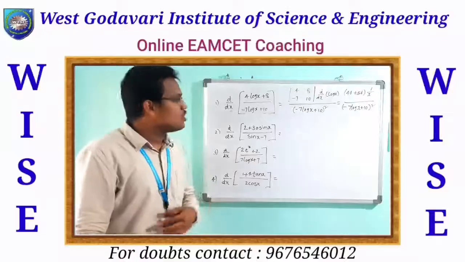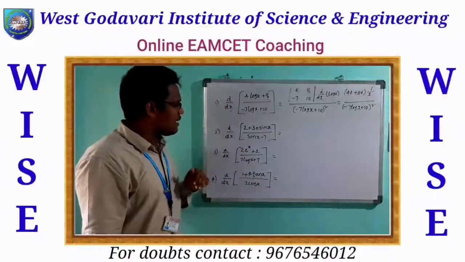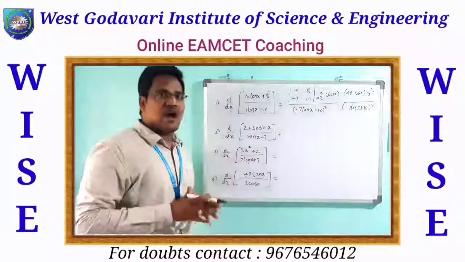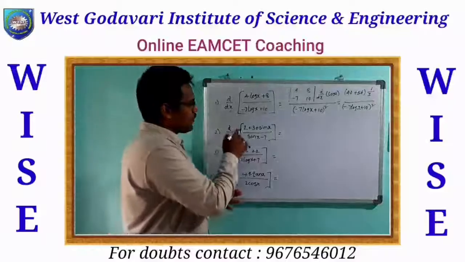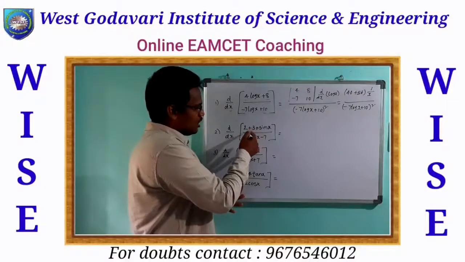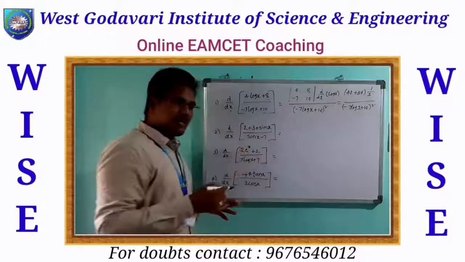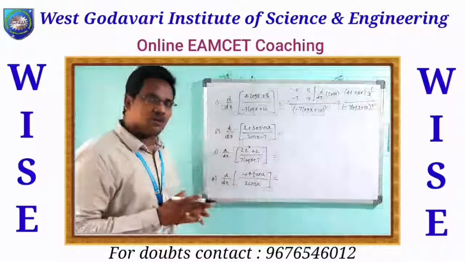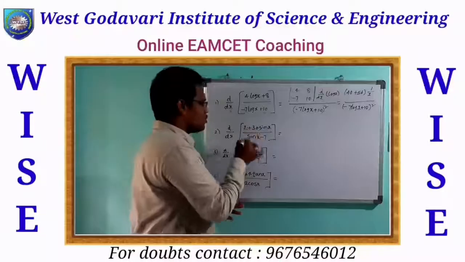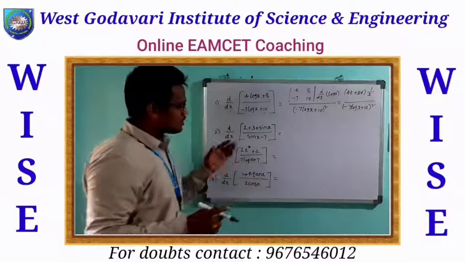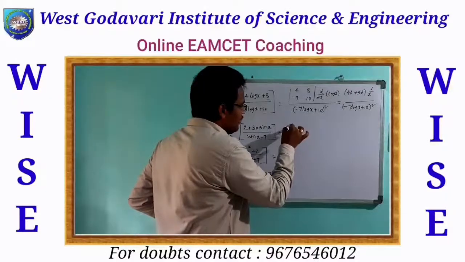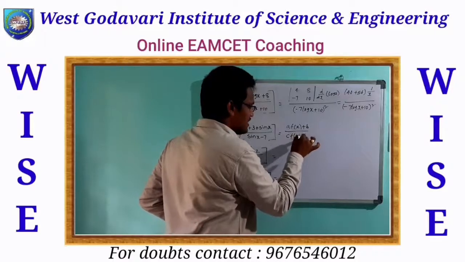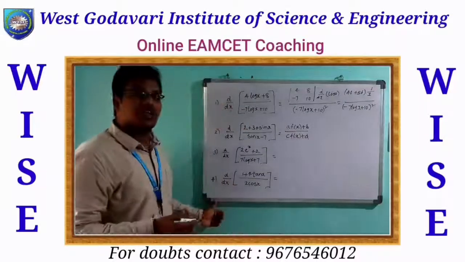to 3 seconds. So let's go to the second problem, that is d by dx of 2 plus 30 sin x by sin x minus 7. First of all, we have to identify the four coefficients: a and b are in the numerator, and c and d are in the denominator, whether they are placed or not. So definitely here the coefficient a is 2. The format is a into f of x plus b upon c into f of x plus d.